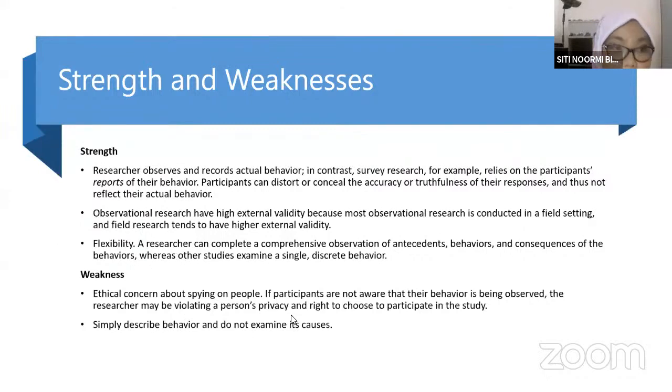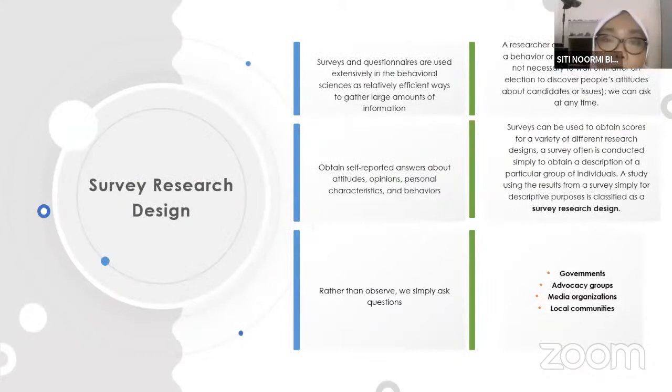But as I said, for the observational research design, we just focus on a single variable. Therefore, it simply describes behavior and does not examine its causes. Okay, so any question related to observational research design before I proceed to the second type of research design under descriptive research design?